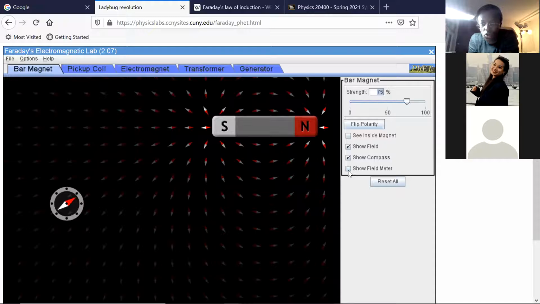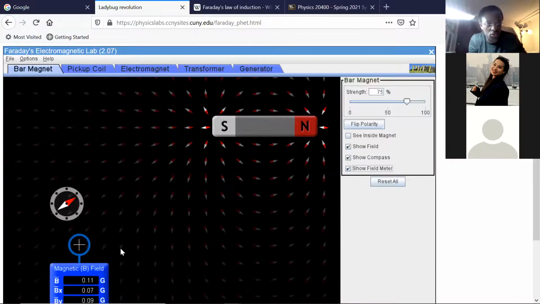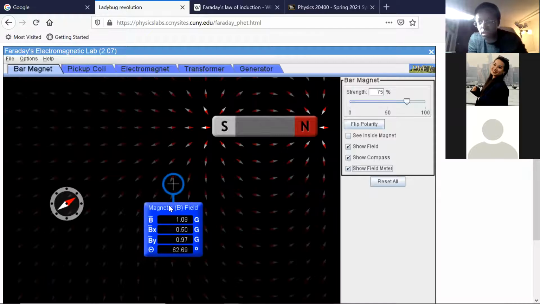And I can show the field meter. So this is the meter. It measures the magnetic field. The magnetic field is a vector, so it has components, an X component and a Y component. It also has a Z component, but here to simplify, we are going to work in 2 dimensions. It has a magnitude. The magnitude is the top number, 1.09.